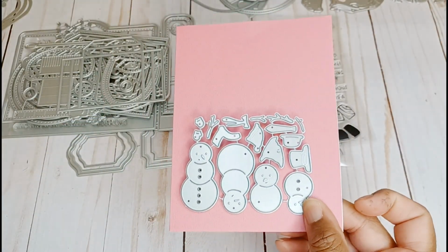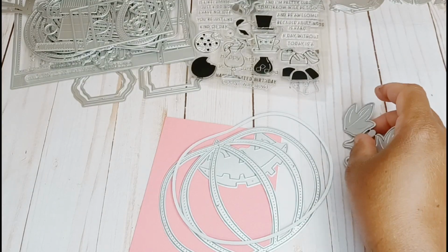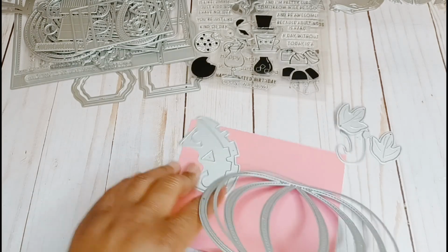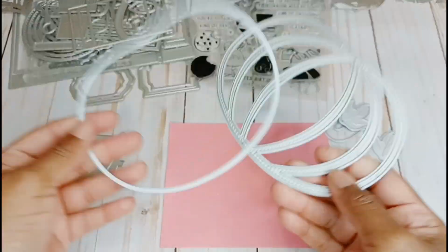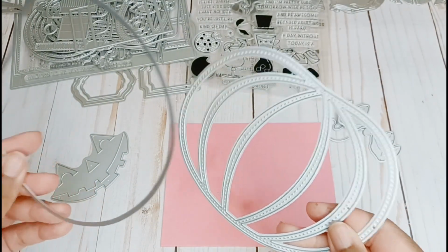Did I tell you the price? This one is $1.99. This is the next die. This is a pumpkin, and it also comes with a little face for a jack-o'-lantern. This pumpkin is actually a shaker. This die is actually way larger than I thought it was going to be, but I am not complaining.